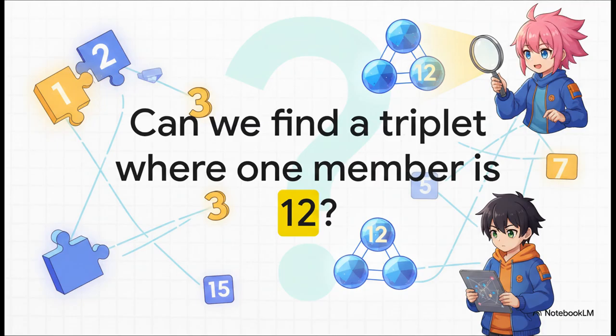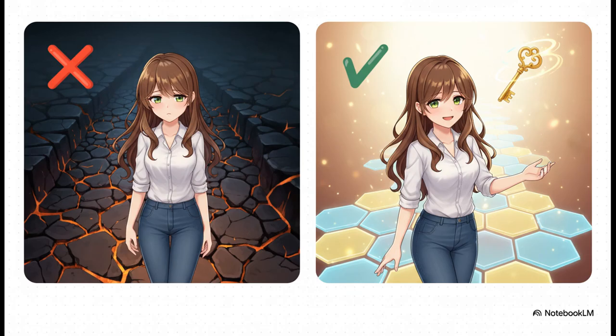So, how do we actually use this thing? Let's put it to the test with a little puzzle. Can we find a triplet that includes the number 12? All right, we can just test our formulas. What if that middle term, m squared minus 1, is our 12? Well, that would mean m squared is 13. And since 13 isn't a perfect square, that's a dead end. Okay, so what if the first term, 2m, is 12? Ah, that means m must be 6. And that works. We found our key.